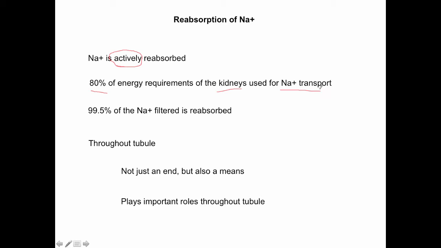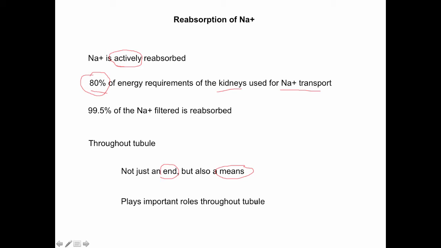Now, the reason why the kidneys can justify such a huge investment of energy is because sodium reabsorption is coupled to or allows for the movement of many, many other substances. So sodium reabsorption is really not just an end. We do have to reabsorb sodium, but sodium reabsorption is also a means for accomplishing the transport of many other substances. And sodium reabsorption is done throughout most of the tubule, and it plays an important role throughout the tubule.